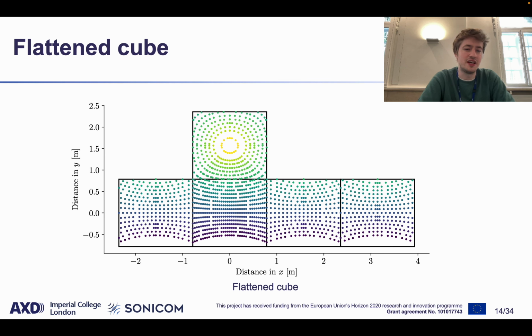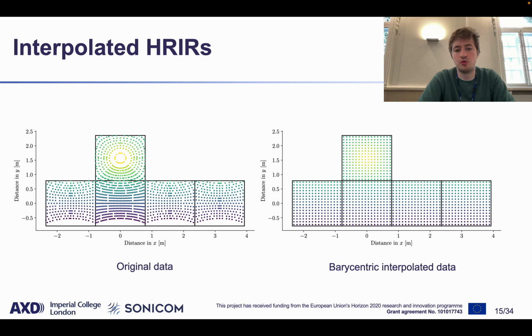We don't normally measure HRTFs beneath us because, one, it's not very practical, and also your body causes issues with those measurements. So we don't actually need all 6 surfaces. We can just use 5. We still have the problem that they're not uniformly spaced, but we can use something called barycentric interpolation, which is effectively a weighted sum of nearest neighbours to generate the interpolated point.